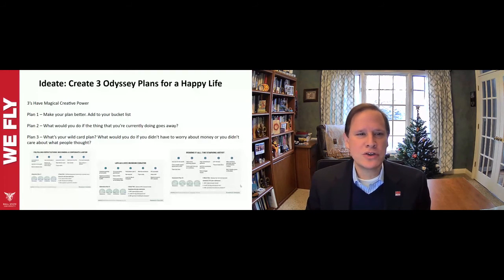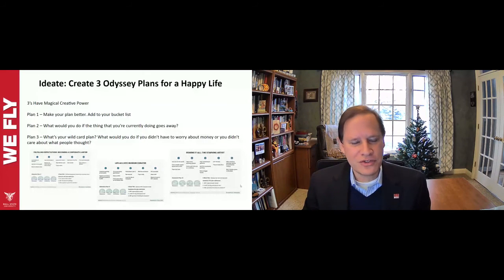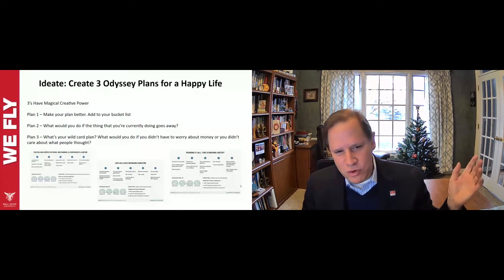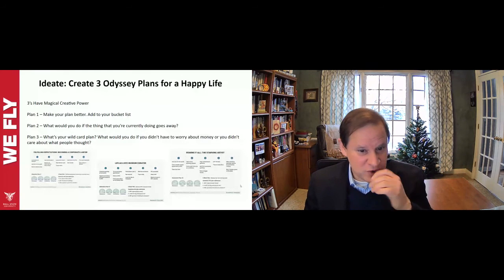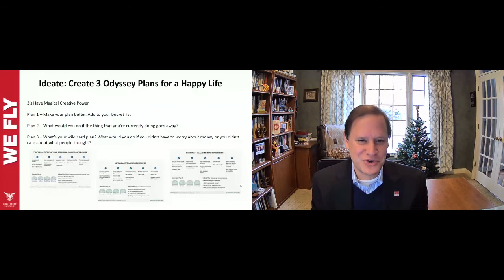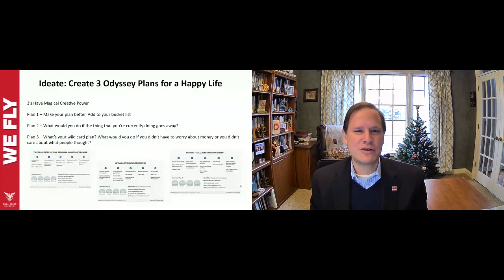Plan two looks like, all right, AI, artificial intelligence, and robots have taken over the world. That job no longer exists. That life path is no longer possible. Sorry, you have to pick something else. So if artificial intelligence and robots or climate change, whatever, took away the possible life that you are currently aspiring towards, what would you do? What does that path look like?